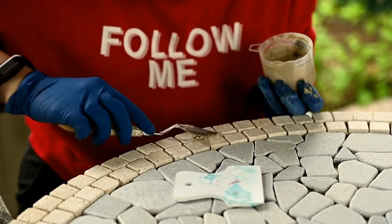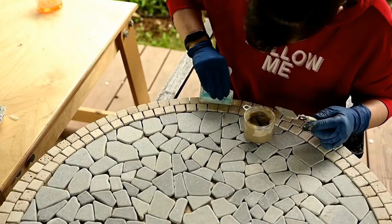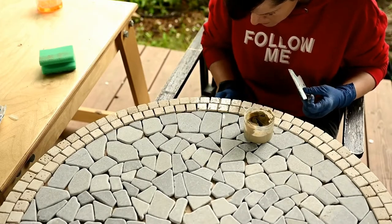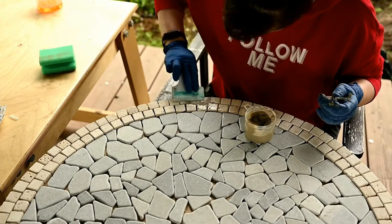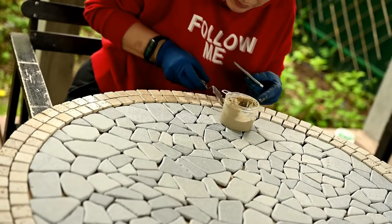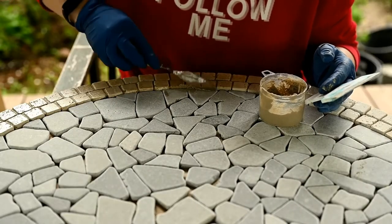I watched several videos on YouTube on how to apply epoxy grout properly. They said you should apply it only into the seams and try not to get it on the rest of the tile surface. I tried really hard to do this but quickly changed tactics — this advice is probably good for bigger tiles, but for mosaic tiles with so many seams it is just impossible to apply the grout locally. Besides, this grout gives a wet stone effect where stones become a bit darker and brighter, so if part of the surface is covered with grout and the other part isn't, it will look ugly. In the end I decided to cover the entire surface with the grout.